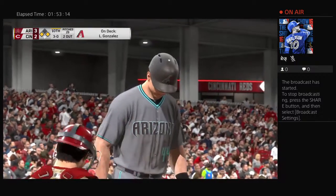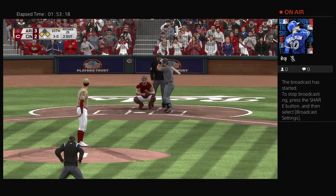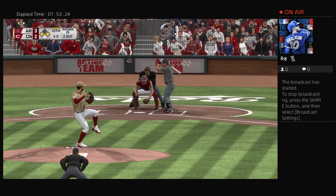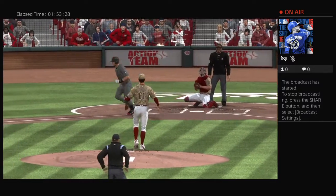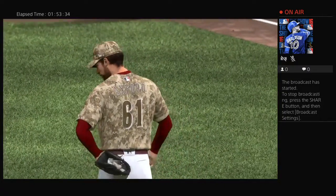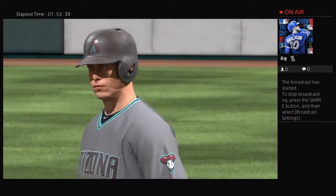Well, he's clearly not getting anything to hit right here, but I'm telling you what, 3-0, I trust him so much, I'm giving him the green light. Here it comes on 3-0. And he misses with it for ball 4. So the bases will be loaded now with 2 away. Oh, that's a walk that could really change the complexion of the game. With the bases loaded, if he gives up a base hit right here, it could get real ugly.